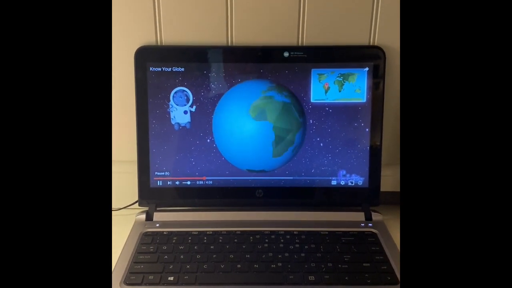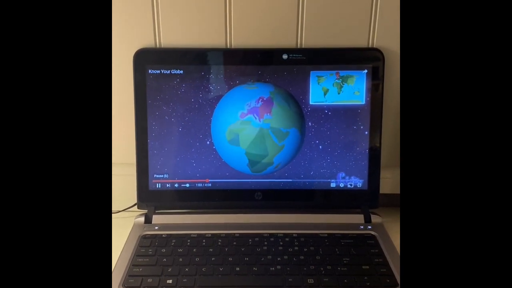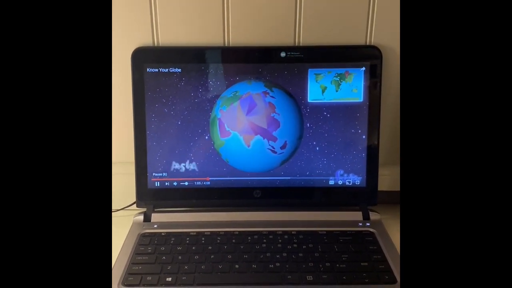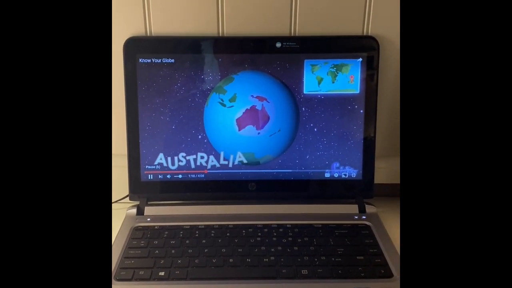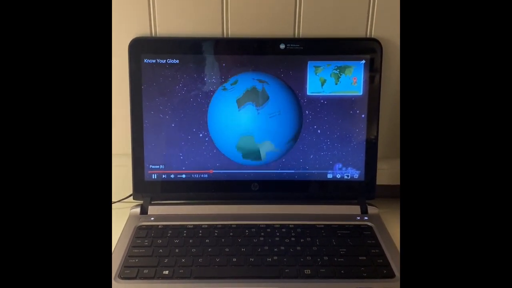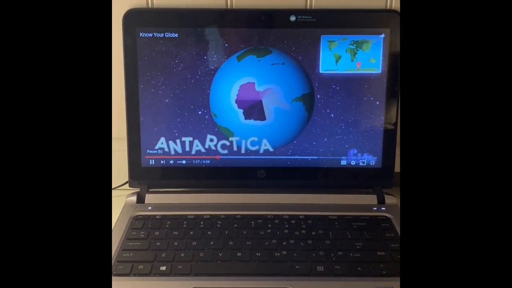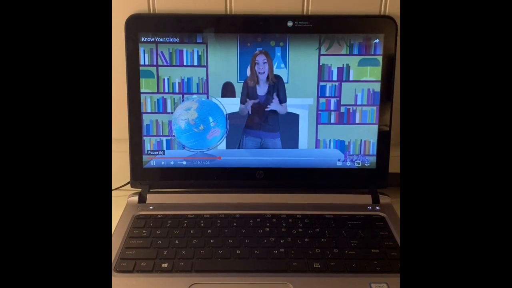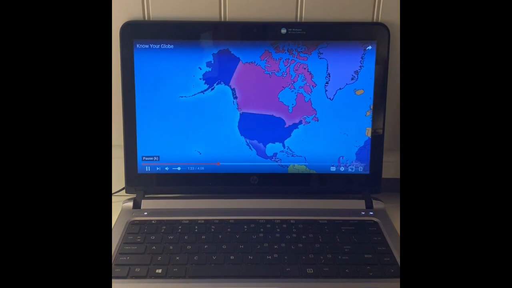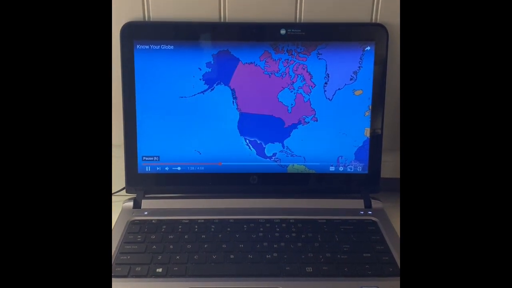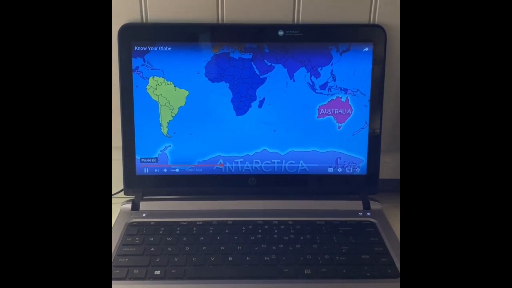On this side of the globe, we have some other continents. This chunk here is Africa, and up here is Europe. And next to it is Asia, our largest continent. Down here by itself is Australia, our smallest continent. And at the very bottom of the globe, and at the bottom of our planet, is the 7th continent, Antarctica. Most of our 7 continents are divided into smaller pieces of land called countries. That's what all these different colors are within the bigger chunks of land. Like in North America, but Australia and Antarctica are continents that aren't broken up into smaller countries.